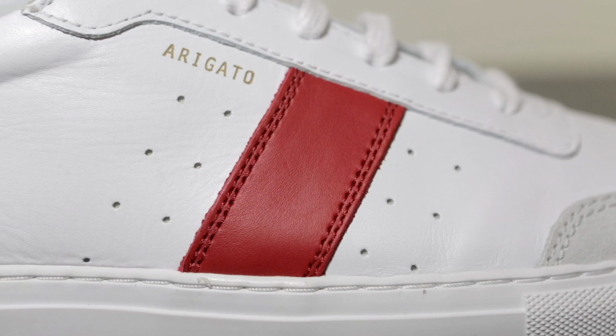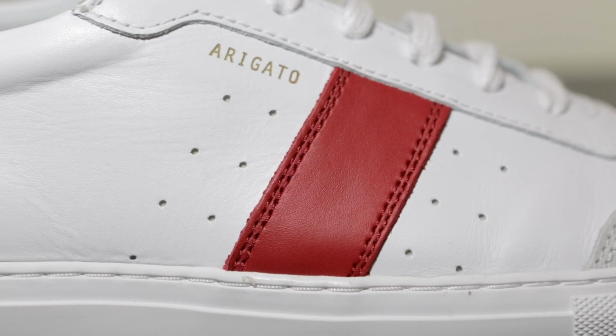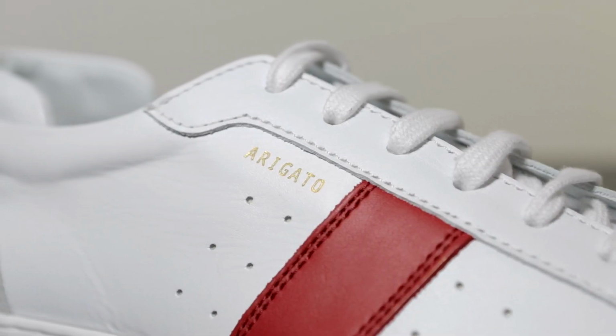And then we have this red stripe in the middle. So this is what separates this one from the other one. Looking at the receipt, yeah, it says Dunk sneaker. So this is the typical Dunk sneaker where we have the stripe in the middle. And this one is available in red and black and some other ones I forgot. But I kind of wanted something that pops a little bit, so I picked the red one. I think it looks really clean. We have 4 rows right here with dots going through the leather skin. And it says Arigato in a golden color. So really nice, really clean.